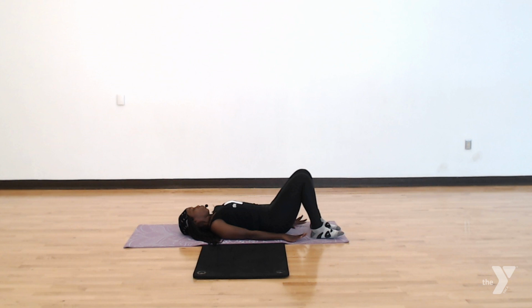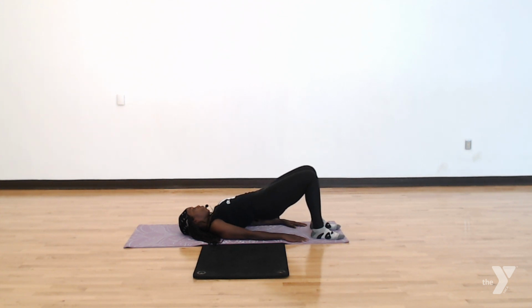Let's try one more time. Breathe in to prepare, breathe out, tighten your glutes. Go ahead and lift up, keep squeezing the glutes. Press your feet into the floor, arch of your feet and toes. Hold it at the top. Take a breath, inhale. And breathe out.